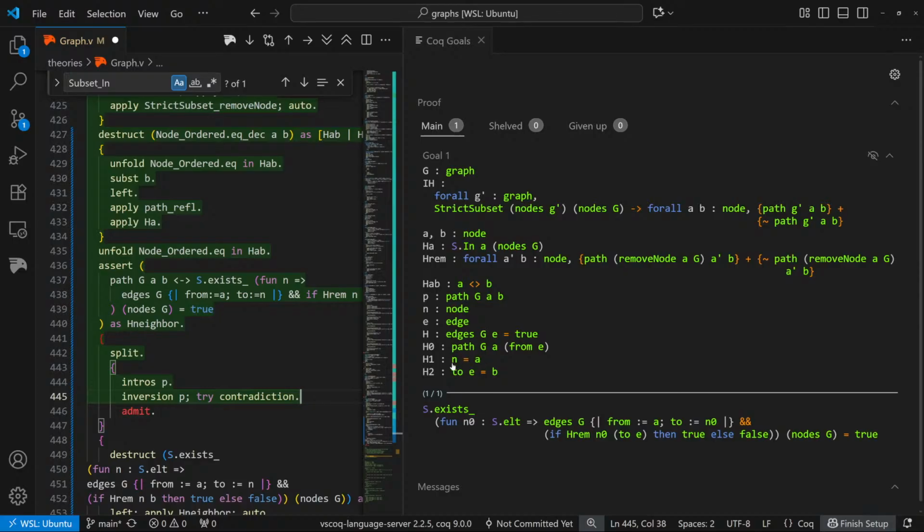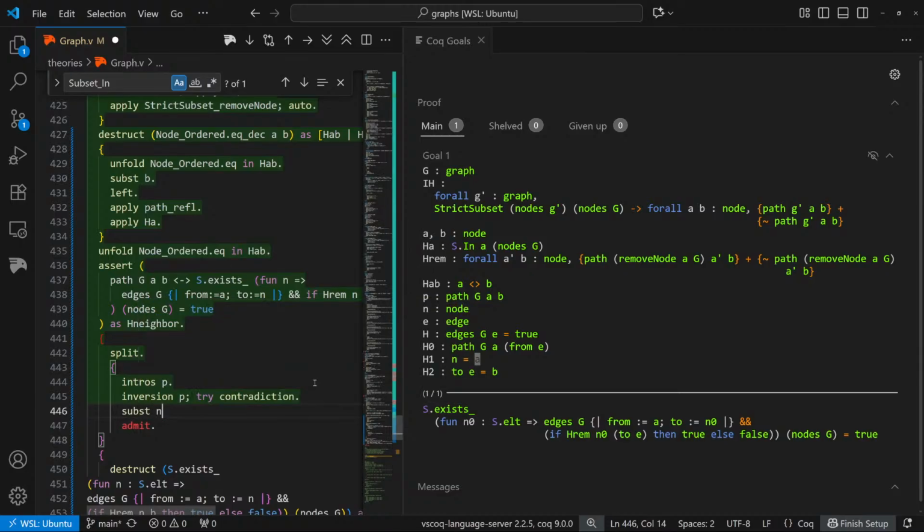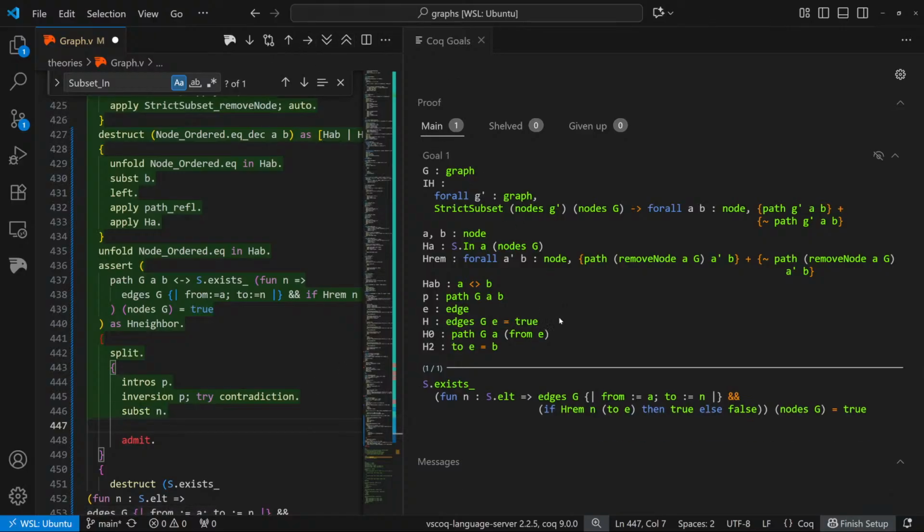And then in this other case, we have this particular n that, okay, I guess we're starting from A. We're going to be doing a subst n. And we have a from E and a to E representing a particular edge E that's in the graph.